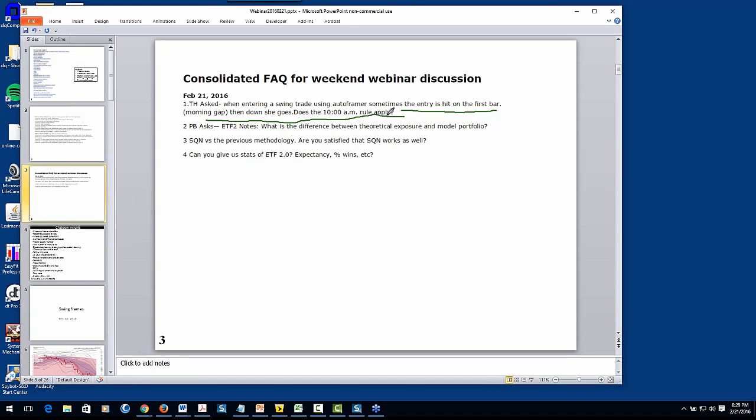If you're going to be around in the morning, I think you can use some of that morning hook technique to get a better entry. But otherwise, one of the things you have to compute is the maximum price that you can afford to pay and still have 2 to 1. So here's what I mean by that.